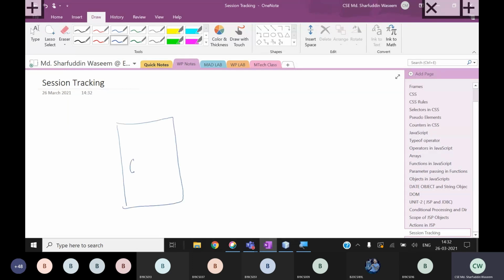When a client sends a request over HTTP, this is a stateless protocol.